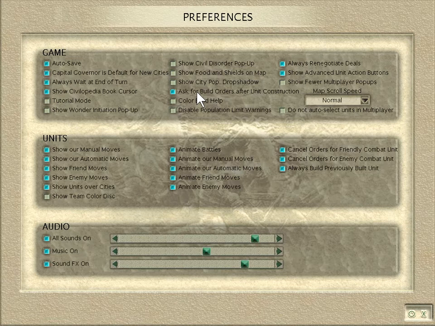Units cost gold for maintenance, like in any game. So you can't just... Sometimes you can, sure, but I mean... And this: ask for build orders after unit construction. This is kind of tied to this, actually, a little in a way. Always build previously built units.